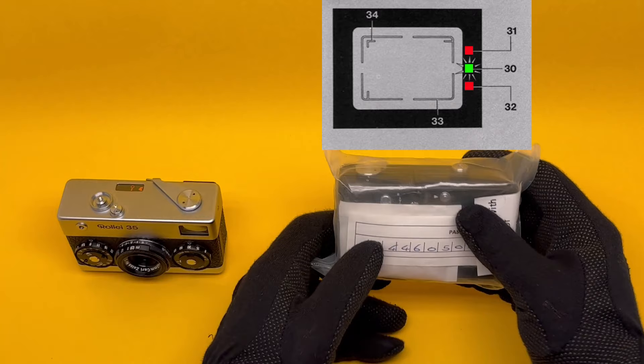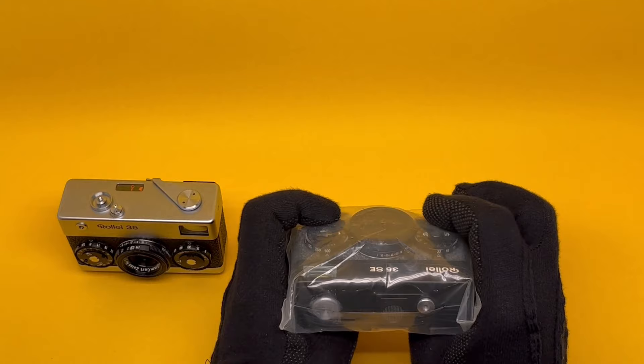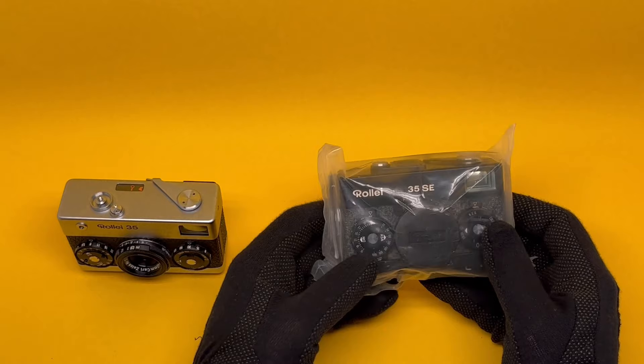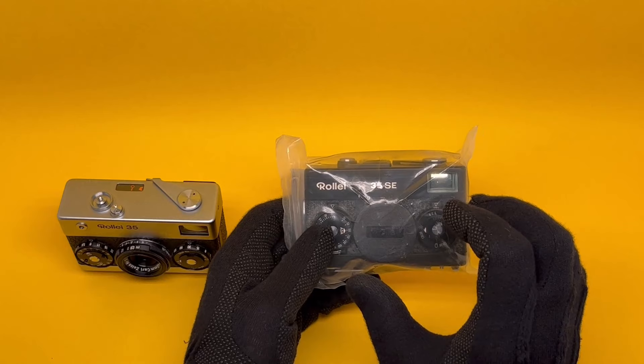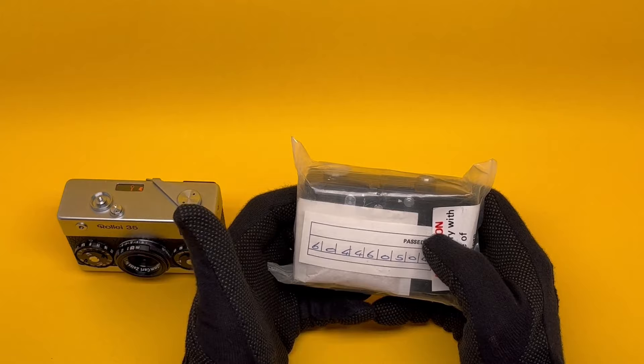With the SE models, you have the light meter indicated inside the viewfinder, and as you adjust you can see that the exposure is correct. You can feel your way with these two buttons, and inside you see when it's correct and you can take the shot. But even that is not entirely sufficient because the distance still has to be set manually. If you can guess it and set the distance — say to infinity for landscape photography — you can then keep the camera at eye level and repeatedly shoot. This also is an unopened Rollei 35 SE.